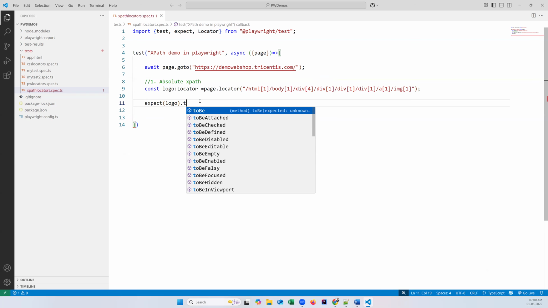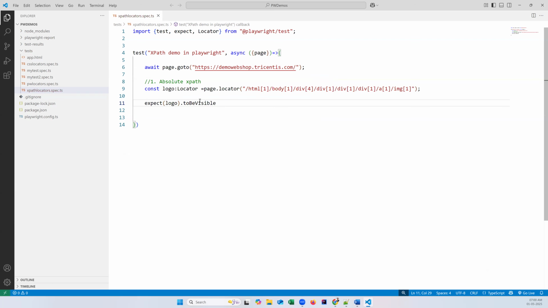For that, we can use one assertion called toBeVisible. Here we are doing an action actually, so we can keep the await statement. Okay, so this is the way we can use absolute XPath. This will find the logo element and check whether it is visible or not. This is one assertion.